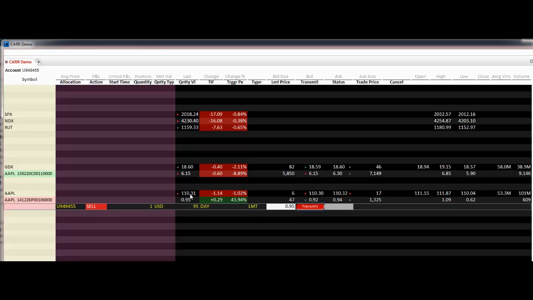Here's Apple trading at 110 today. I'm putting on a position that could potentially get me into Apple at around $105 a share. That's a pretty good deal, and that's only 4 weeks out. So 4 weeks of holding time on two option trades reduces my cost basis on Apple down to 105. Now, I may not end up with shares of Apple, and in most cases I won't. But if I do, I'm still good because I know I like the stock, I'm bullish on the stock, and I don't mind holding shares at a good 5% discount to the current market.